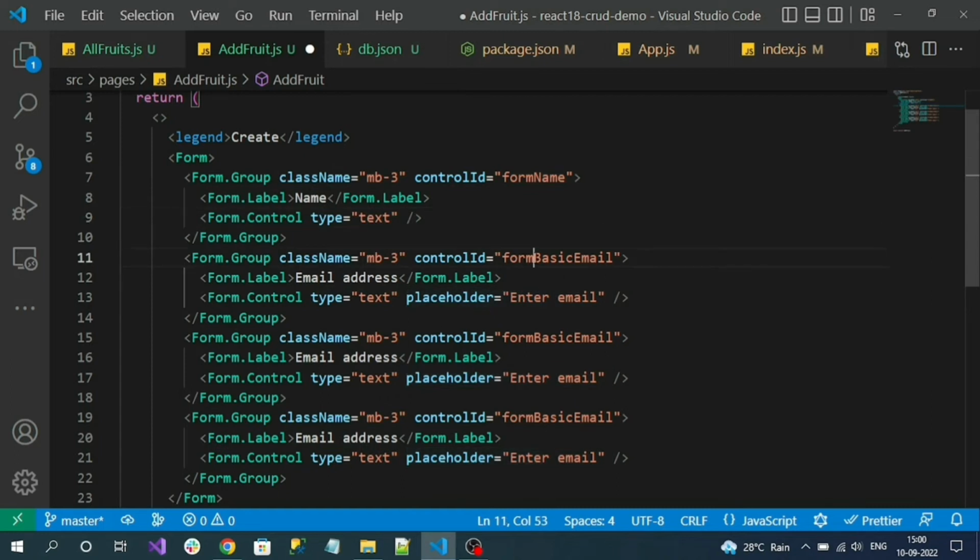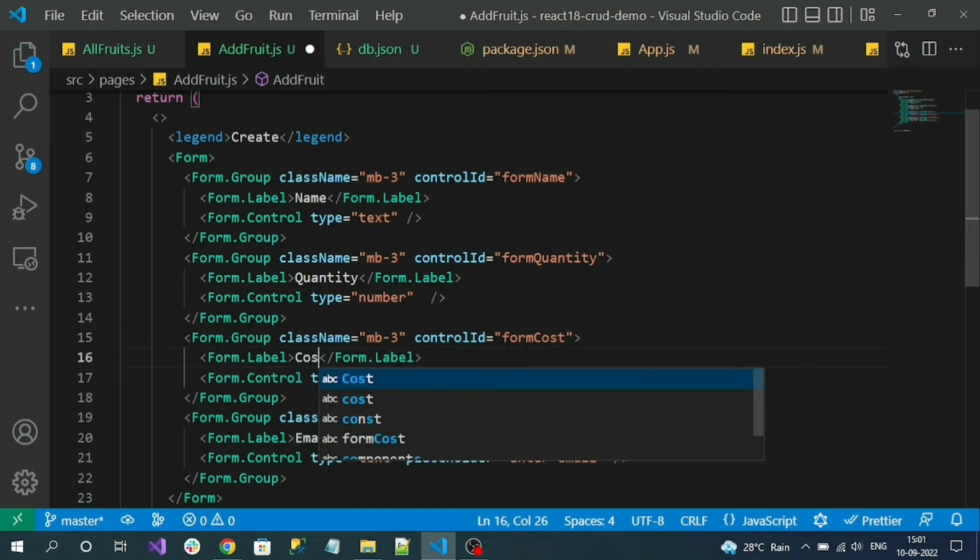I don't want any placeholder. And the second field I want to enter is quantity. So it will be quantity, and instead of text field, I want to read it as a number. I will take it as number and remove the placeholder. And next field is cost.